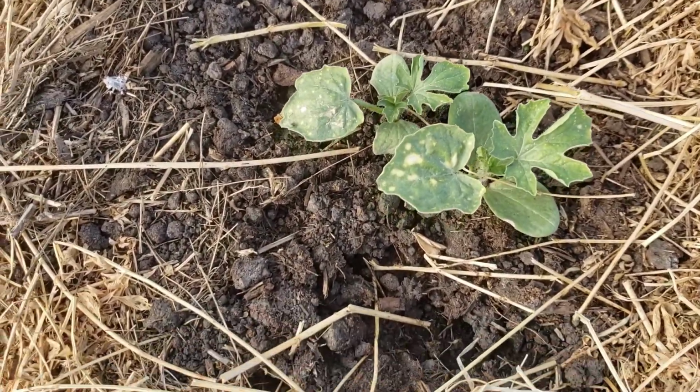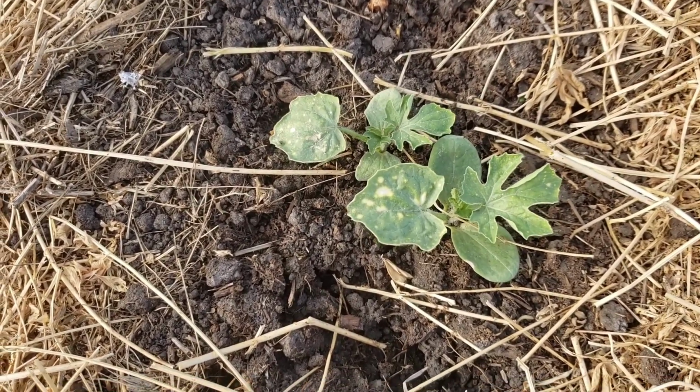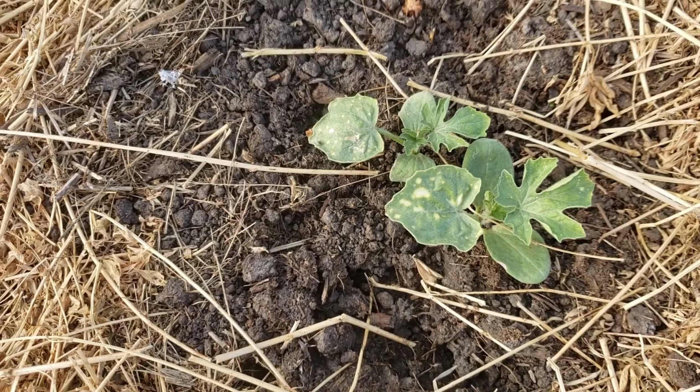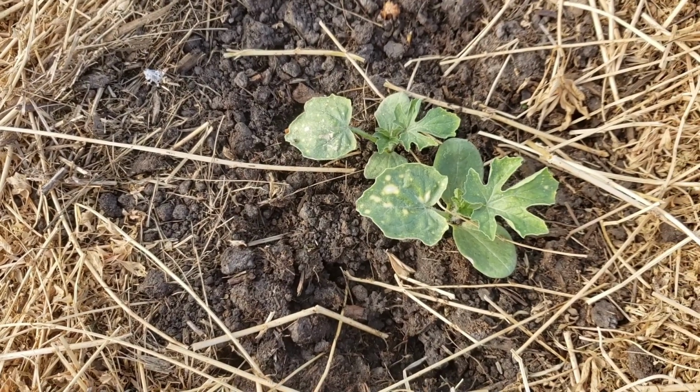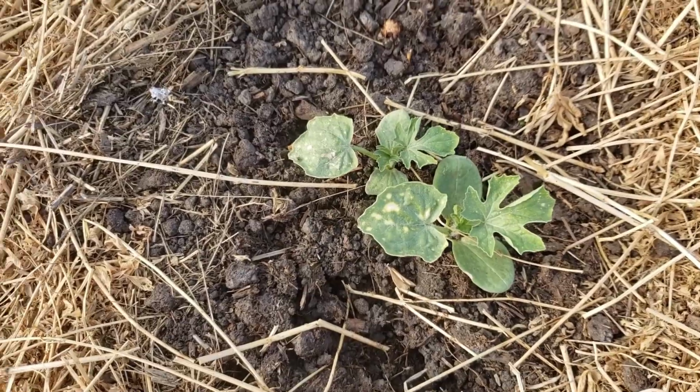So those are yellow spots on the leaves. They're normally that way. These watermelons will grow up to about 30 pounds and they'll be green with yellow spots on them.